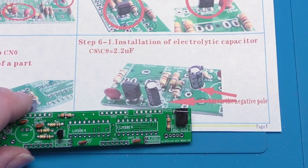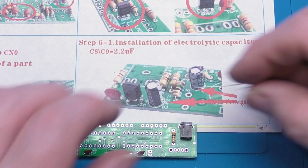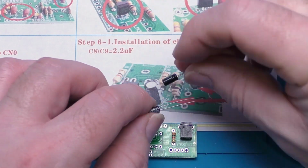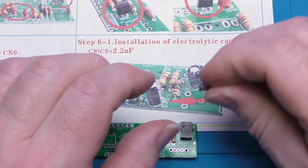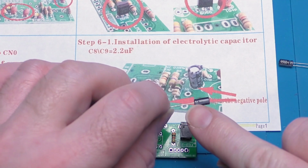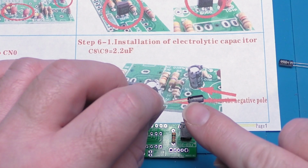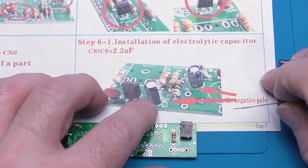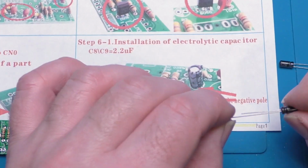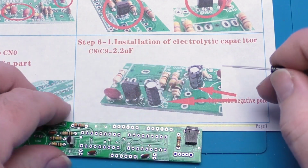Next up, the installation of the 2.2 microfarad capacitors. It must be these ones. There's two different values of electrolytic. So these also are polarized or have a positive and a negative. Now on the body of the capacitor we have a stripe, and it's actually got a legend of a minus or a negative symbol. Of course, on the instructions it mentions that as well. But helpfully, usually on electrolytic capacitors, the long lead is the positive.